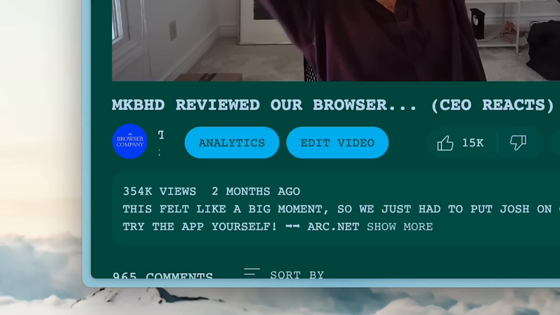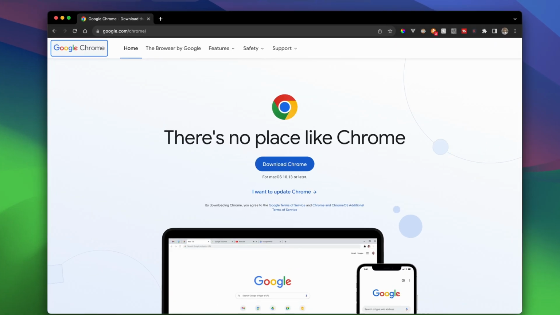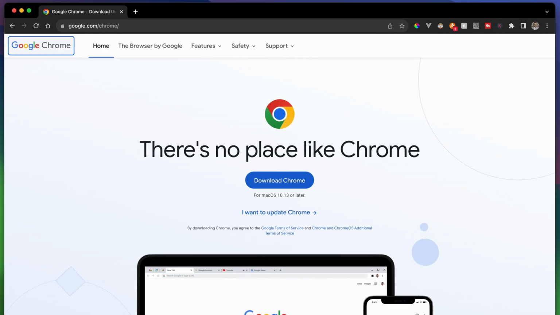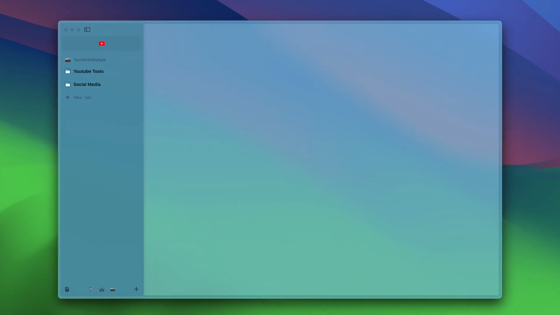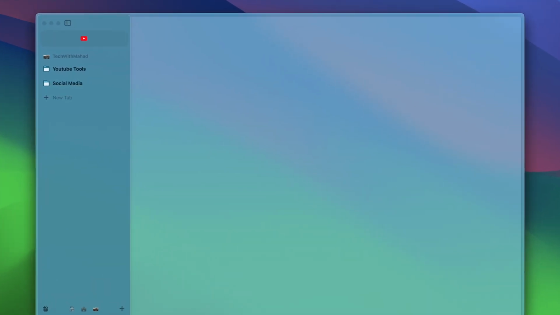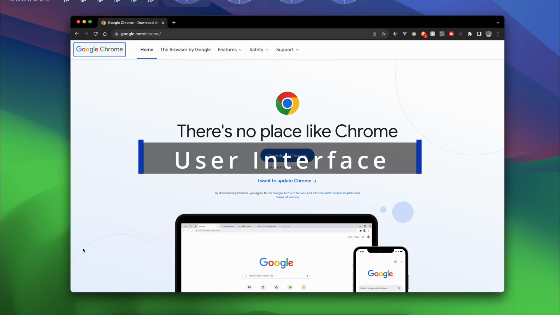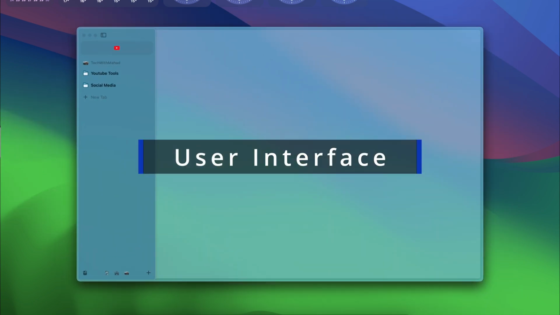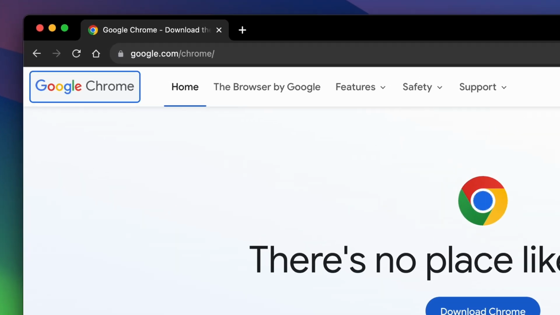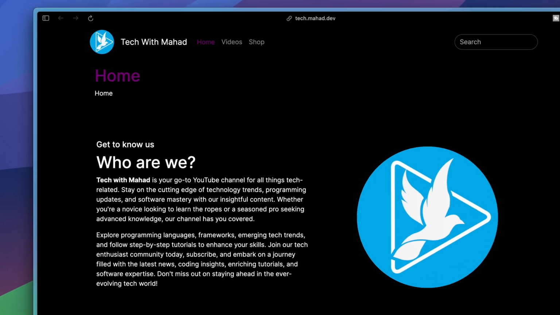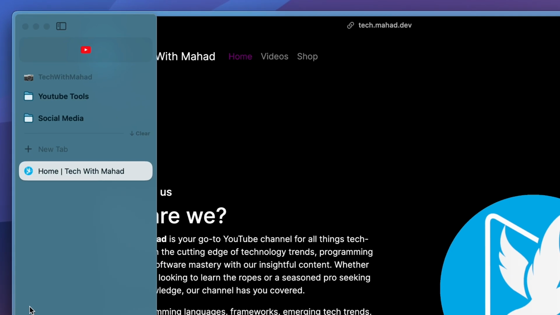But first, let's talk about what makes these two browsers different. Most of you are probably familiar with Google Chrome, but Arc browser might be new to your ears. Arc is a fresh take on web browsing, and we're here to introduce you to its unique features. The most noticeable difference between the two is their navigation. Google Chrome places its tabs on the top, while Arc hides them in a convenient left side drawer.